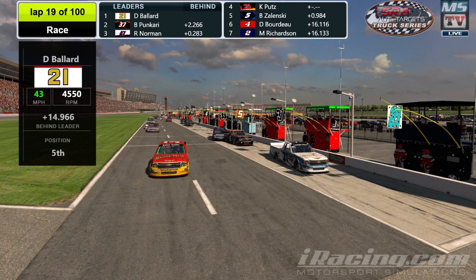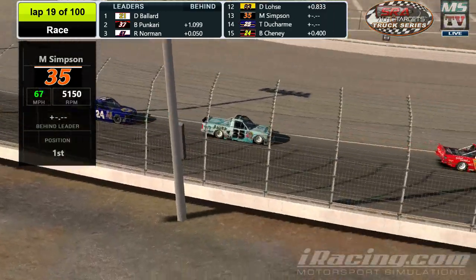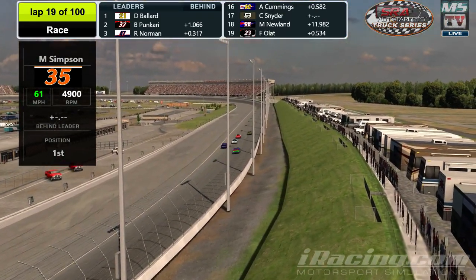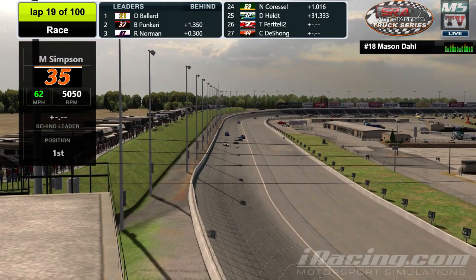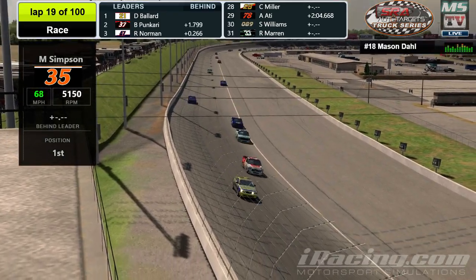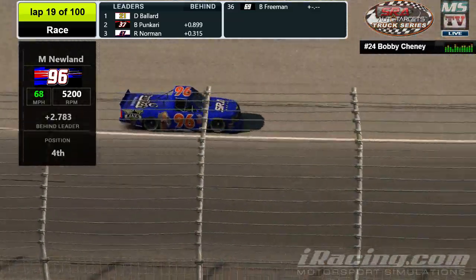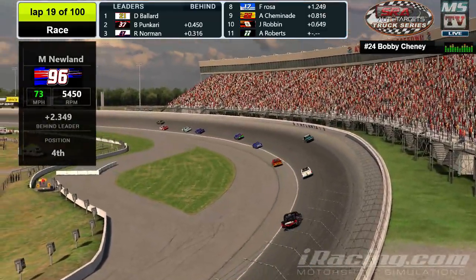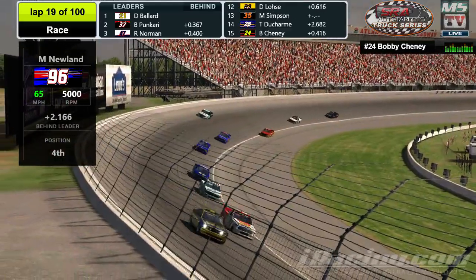All right, looks like Ballard's going to be out first, but Matt Simpson stays out. Bobby Cheney and Aaron Cummings all stay out. And I'm thinking Mark Newland did not pit for some reason. He must have missed his pit or something. He didn't even stop in his pit, he just went right on through. Yeah, I see that. But we may see him come down pit road once again here. I think it's about time we get somebody up here to talk to. How about Delonte Ballard? All right, I got him. You want to talk to him?